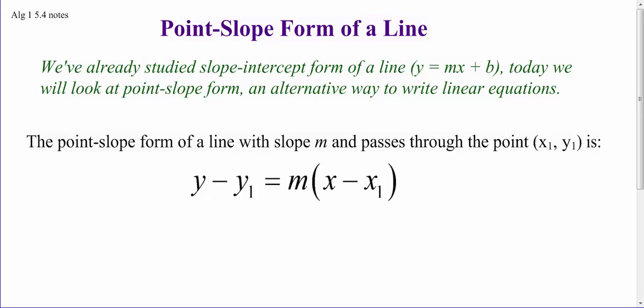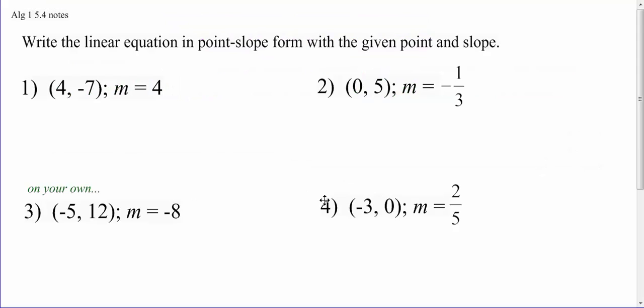All right, so we've already studied slope-intercept form, y equals mx plus b, but today we're looking at an alternate form that we call point-slope. If you have a line that has a slope m and passes through the point (x1, y1), any values x and y, it doesn't matter which point it is on the line, we just need a point, then you can write the equation of the line like you see here: y minus y sub 1 equals the slope times x minus x sub 1. Very simple way to write a linear equation. It works out quite nicely.